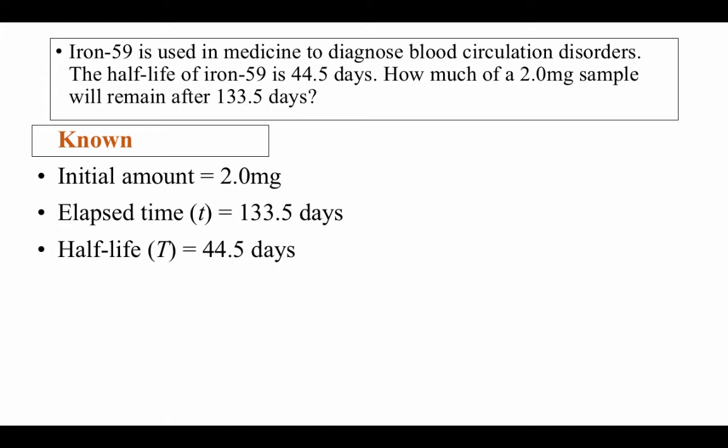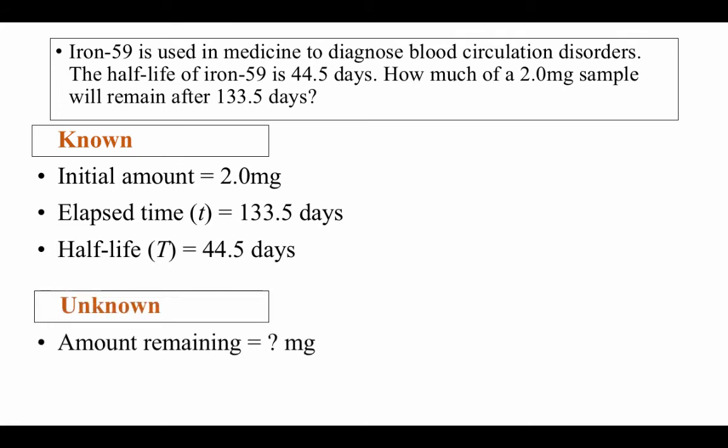So the question says, how much of a 2 milligram sample will remain after 133.5 days? So this is what we know. It's important to list out what you know so you know what you're finding. We know the initial amount of the sample is 2 milligrams. We know that the time elapsed is 133.5 days, which is little t in that equation from the last slide. And then the half-life is 44.5 days, which represents that large T from the equation from the last page.